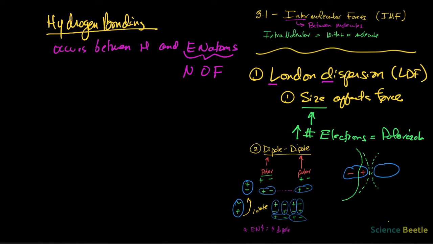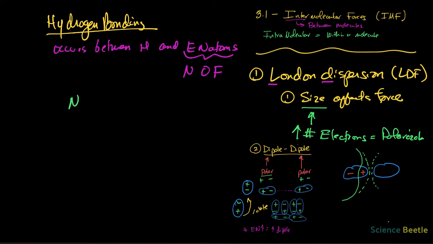But remember, these are the interactions that are occurring in separate molecules. So the hydrogen of one molecule will interact with the electronegative atom of the other as long as it is nitrogen, oxygen, or fluorine. So a common example, you can think of any compound here, but let me give you an example.